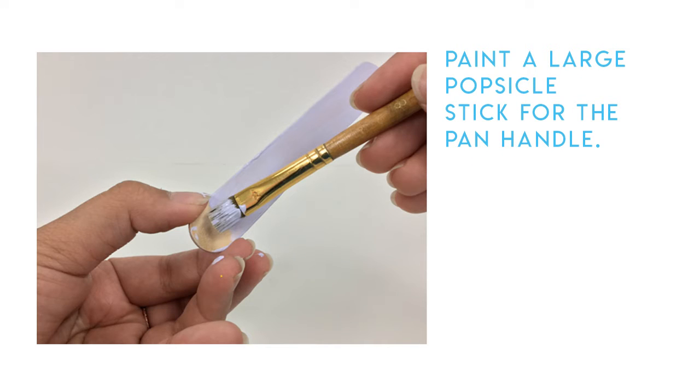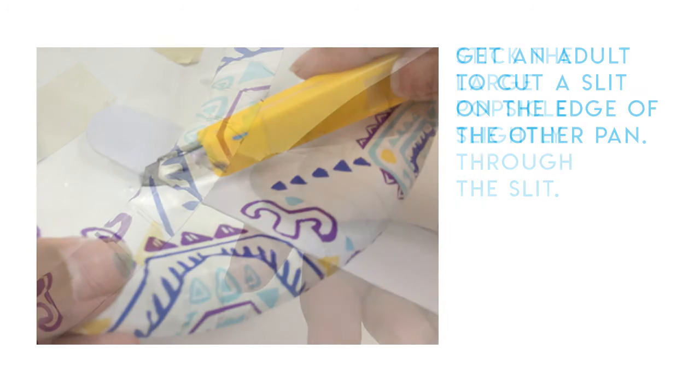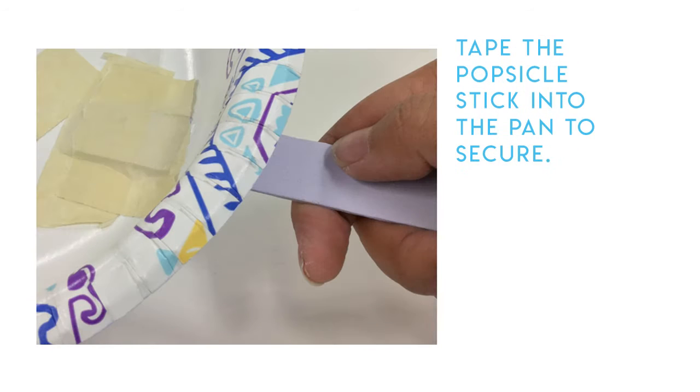Paint a large popsicle stick for the handle. Then, get an adult to cut a slit on the edge of the other pan. Stick the large popsicle slightly through the slit and tape the popsicle stick into the pan to secure it.